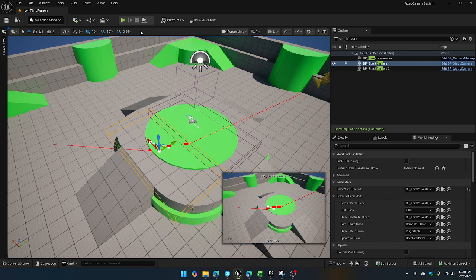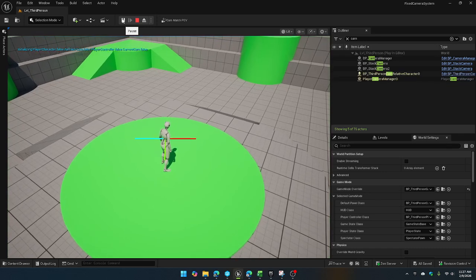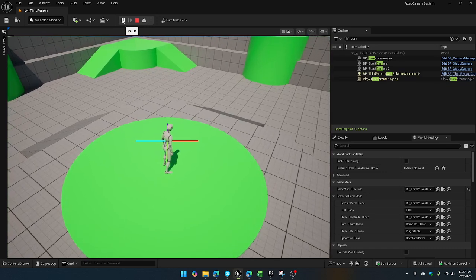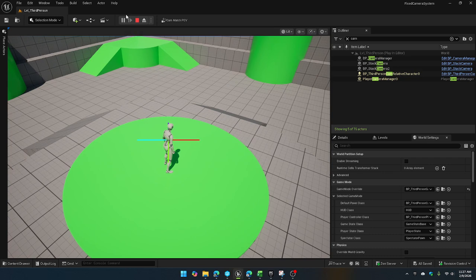And that is pretty much it. The way that it works is just as soon as your player character overlaps with the camera, it will register it in the camera stack and switch to it. The camera stack is set up in a way where it will manage multiple cameras if they have multiple overlaps, but it will take the one that is preceding. And as you can see, when we hit play, the camera is on. And those lines there are for the relative movement that we're just about to go over.